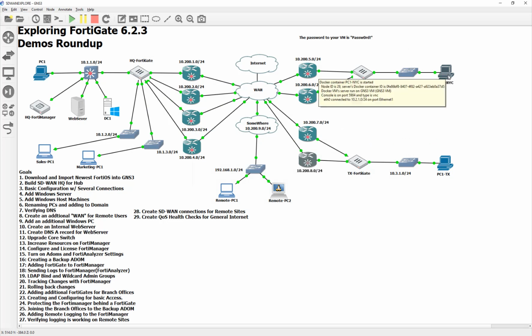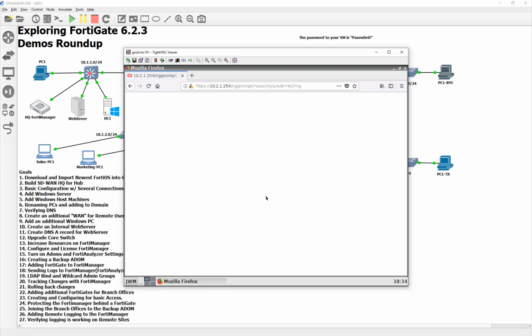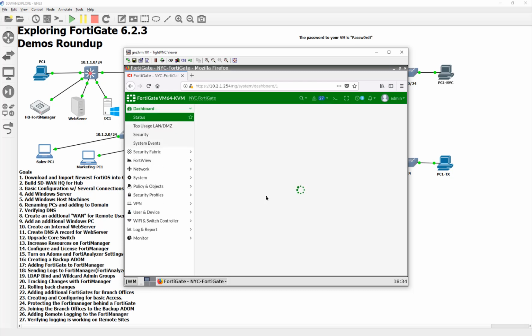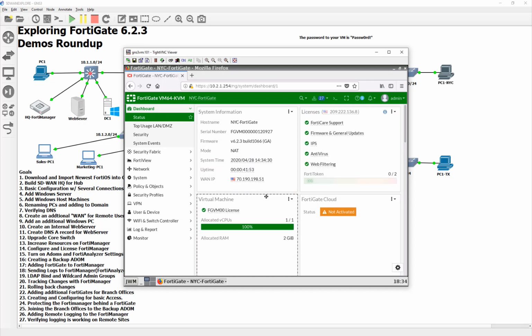So once again, the goal of this video was to build the SD-WAN connections to the remote sites and do some basic health checks. Talk about going down a rabbit hole. So here we go. Let's start with our New York office. With this newer version, FortiOS 6.2.3, I was shocked that you can add an interface that's already in use. That's a good thing. So we're just going to make it easy peasy here.